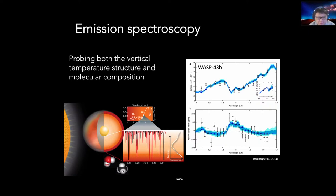So understanding the emission spectrum requires knowledge of the temperature pressure profile, as well as the molecular composition. And this is important because this gives not just a view of the limb, which is what you see during transmission, but you see the entire hemisphere at once. So on the right here, we have data from Hubble again. This is of the hot Jupiter WASP 43. First, at the bottom here, we have what we saw before, the transmission spectrum. And you see this little bump here where the planet appears larger due to water vapor absorption. And this feature becomes an absorption, usually, in emission, because you're measuring the outgoing light. The water vapor blocks this to some extent due to its opacity, and you get a dearth in flux.